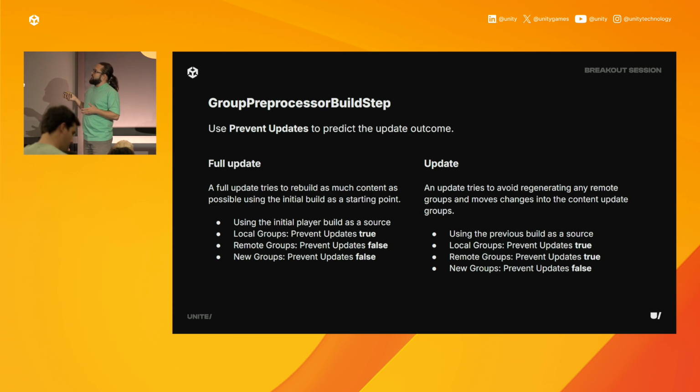We use the prevent updates flag. Does anybody know what that flag does? Yes, hands up. But you know it, or you think you know it because of the naming, because that naming is bonkers. We set that flag to true to do an update. So we're preventing the update to do an update, totally logical. I'm bad at naming, so I have no idea if there's a better name for that. It's impossible to know. What that flag does is, on a group, when you do an update, Addressables will collect the changes of that group, and it won't let you update the initial group. But it'll pick up all the entries that changed and give you an option to move those entries into a new group called the content update group. Then you do the build.